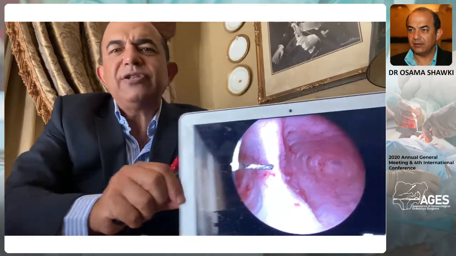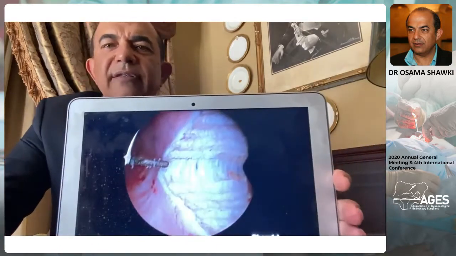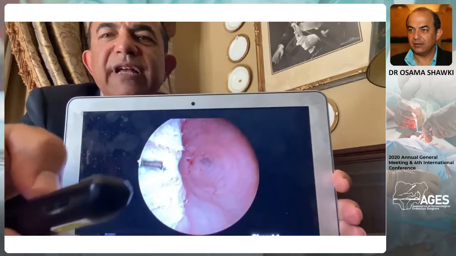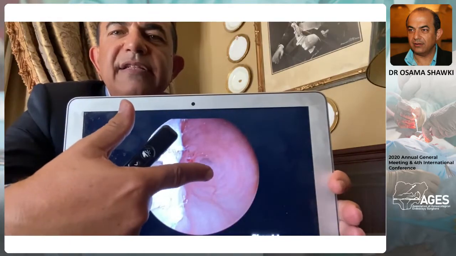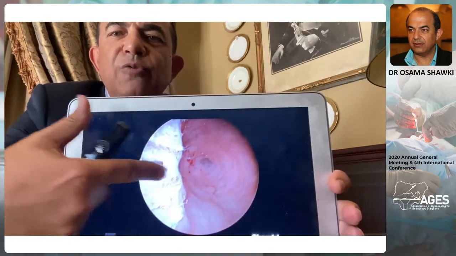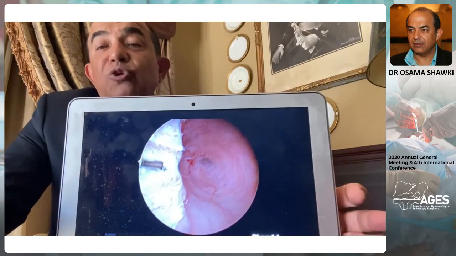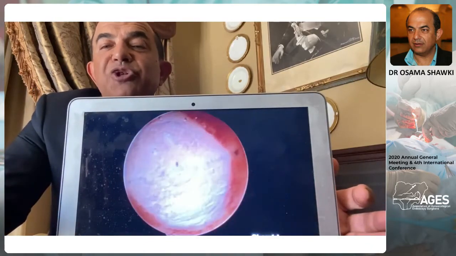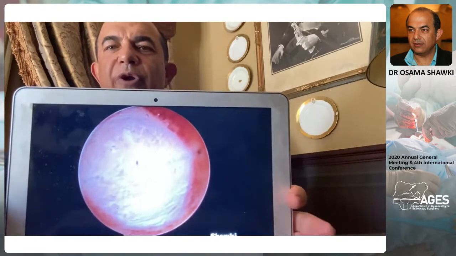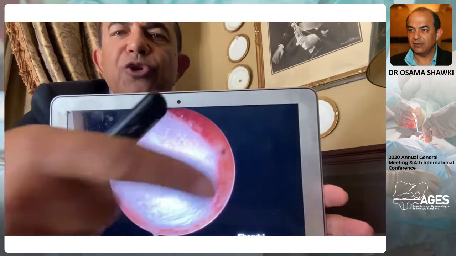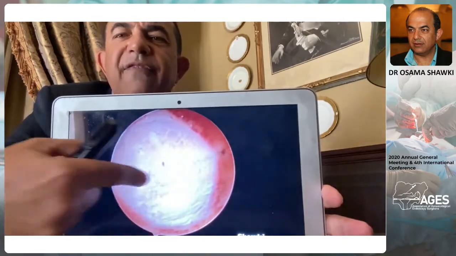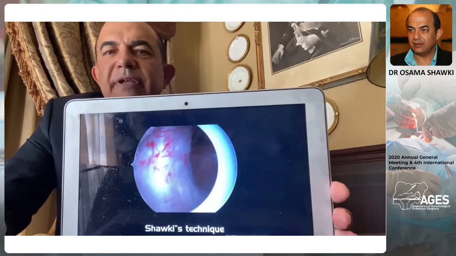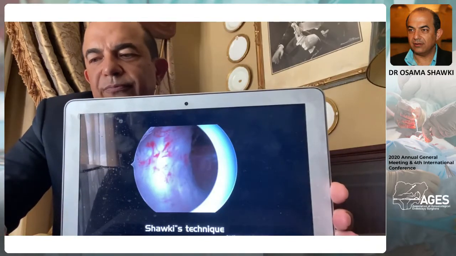And then once you achieve this view, you start cutting into the septum by moving from side to side. And again, this is the tubal ostium and this is the electrode moving from side to side. How to do it? I have to stand next to you and show it. And this is the final view when you stop, when both tubal ostia are at the same level and you have a straight line. Let me show it to you.